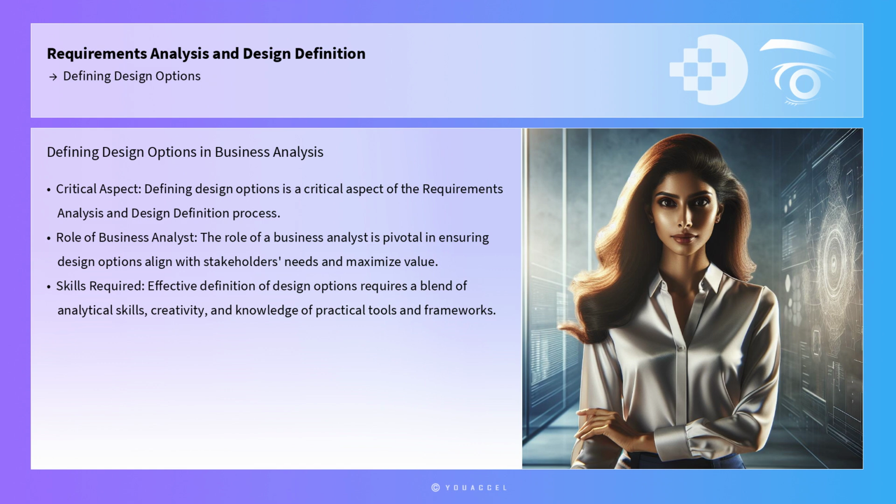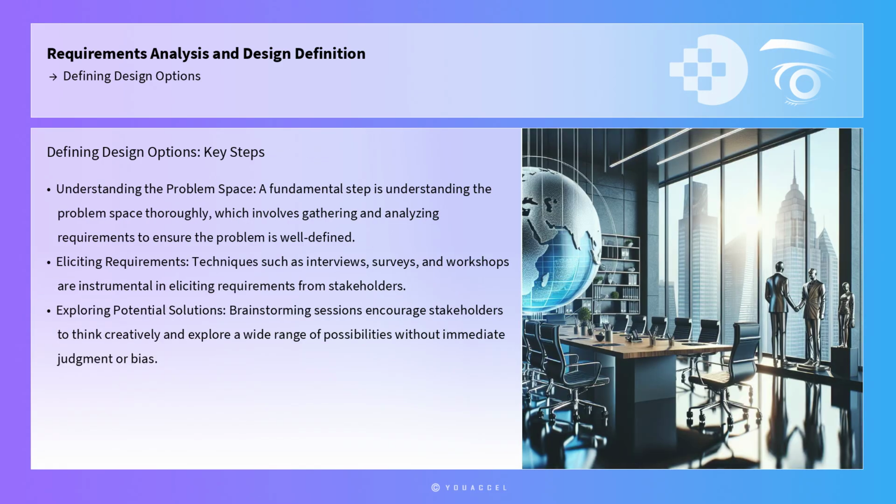Effective definition of design options requires a blend of analytical skills, creativity, and knowledge of practical tools and frameworks. A fundamental step in defining design options is understanding the problem space thoroughly. This involves gathering and analyzing requirements meticulously to ensure that the problem is well defined and the business needs are clearly articulated. Techniques such as interviews, surveys, and workshops are instrumental in eliciting requirements from stakeholders.